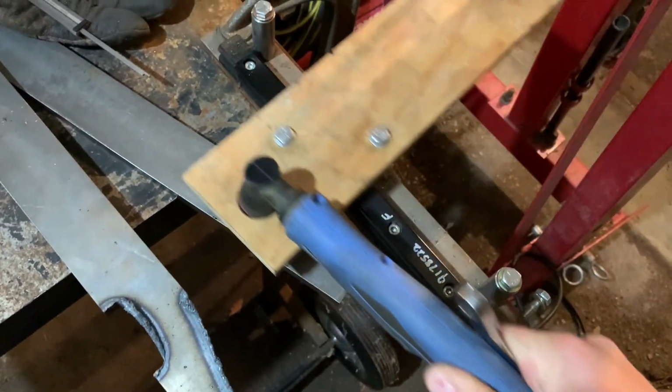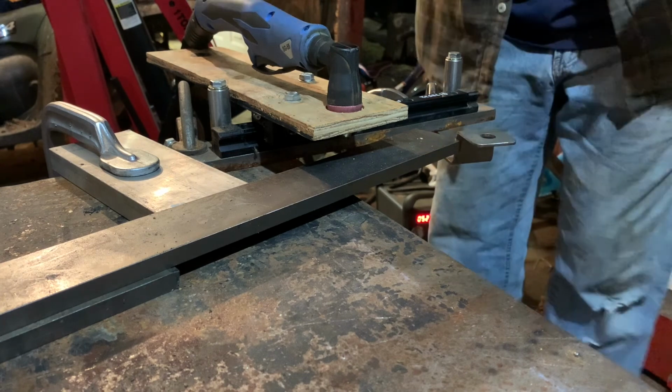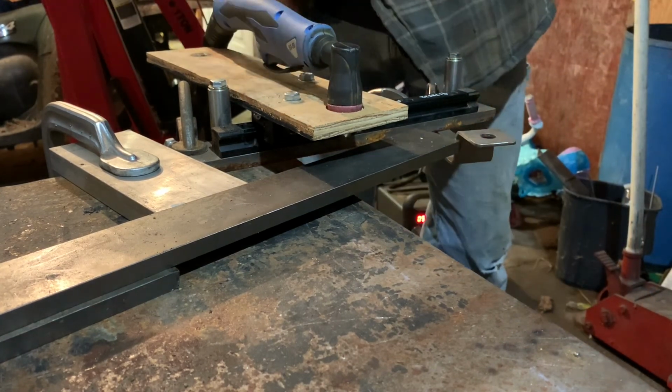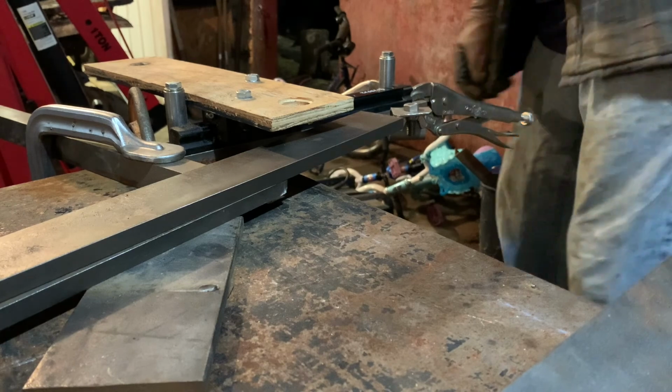See how that works. All right, I got it set up, but I don't really like the gap, but I'm just going to try it out and see how it will work. All right, added more parts. It's a lot harder than I thought it was going to be.